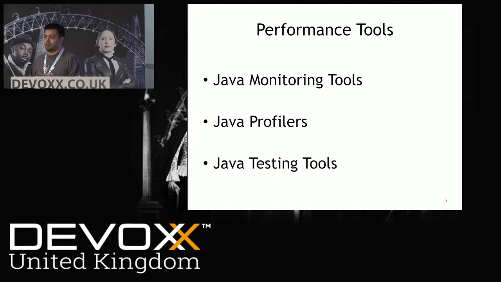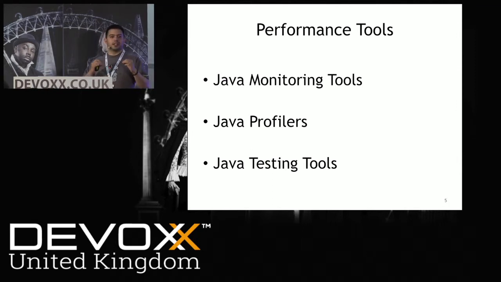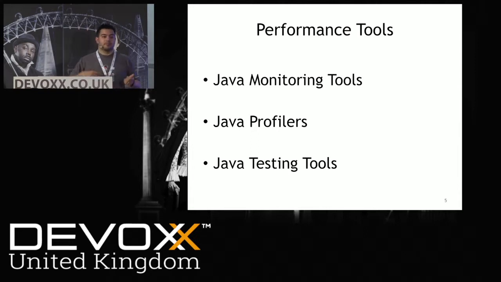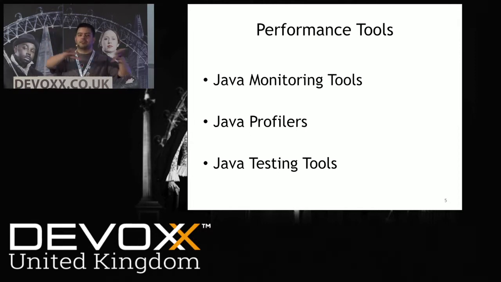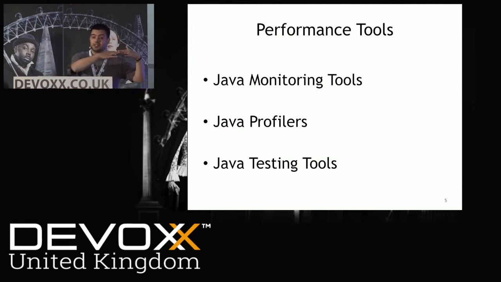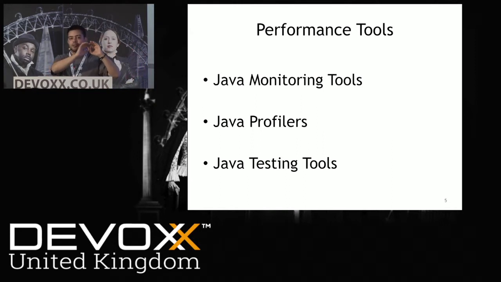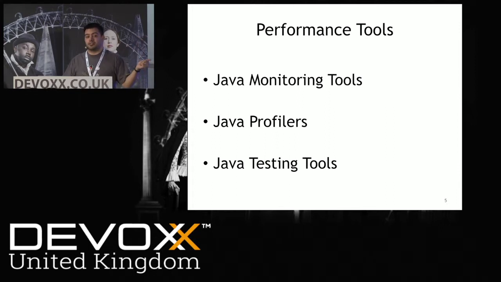These are the kind of tools you'll typically run in your production or staging environments. A Java profiler will tell you more about what is wrong, and sometimes even how you go about fixing it — once you know you have a problem, this is typically where you use a profiler. We've also got Java testing tools. Many of you have probably heard of JMeter or Gatling — these provide load into a system so you can see how your system will run under stress. This gives you the ability to benchmark: run 100 threads with 20 requests at a time, make changes, rerun. It's really important to test, measure and repeat.